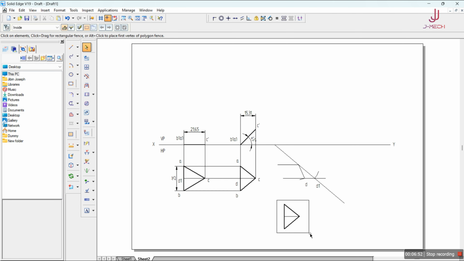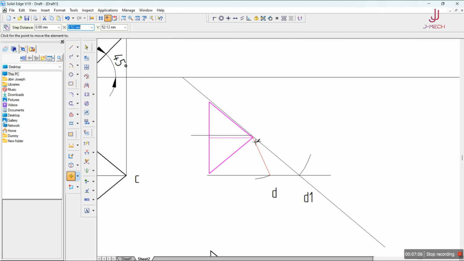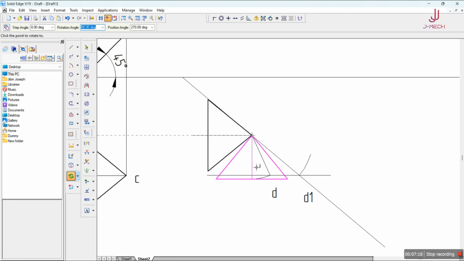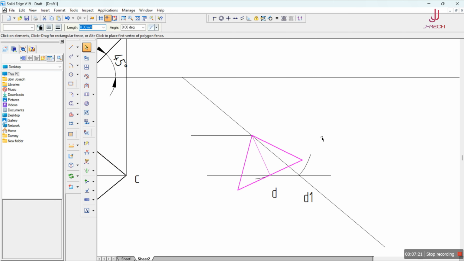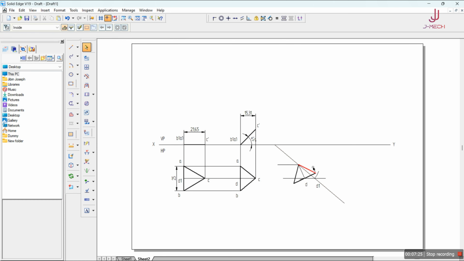Again I'll select this particular triangle. Now I'm going to click on the command move. I'm going to click at the tip of this particular triangle and I will zoom this area and then I will rotate it. I'll come and place it here at the tip of this particular point. Next, I'm going to use the rotate command, and at the tip of this line and this particular line, I'll rotate the triangle and I'll place it on the line. See, this actually completes the rotation or the locus rotation.